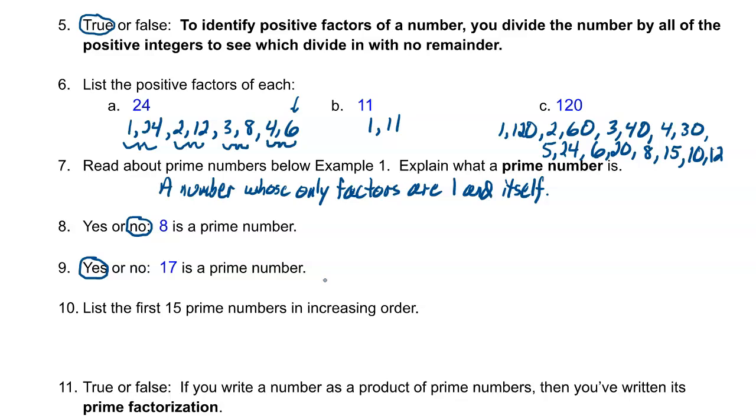Number 10, list the first 15 prime numbers in increasing order. Well, 10 of them were given in the book. You can copy those, but then you'll have to find the next 5 of them. And here they are. The reason it's important to know several of the prime numbers, to either have them memorized or have them written down in notes where you can quickly find them, is so that when you're asked to factor a number in algebra, you know when a number is prime and is not going to have any factors. Otherwise, you're just wasting your time continuously dividing by numbers only to find out that nothing is going to work.